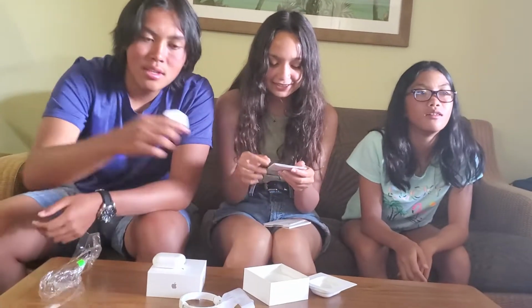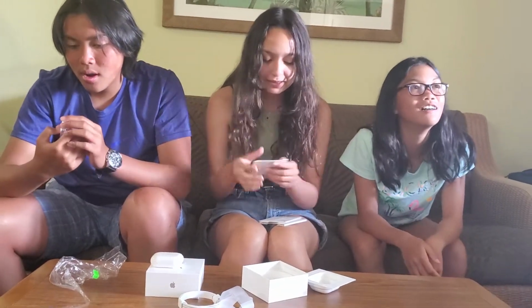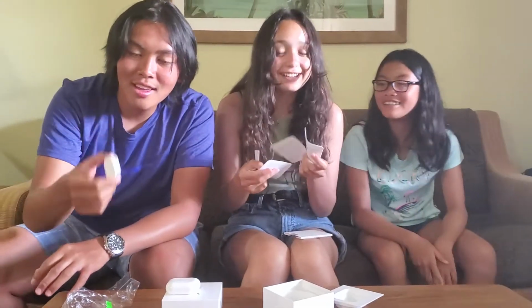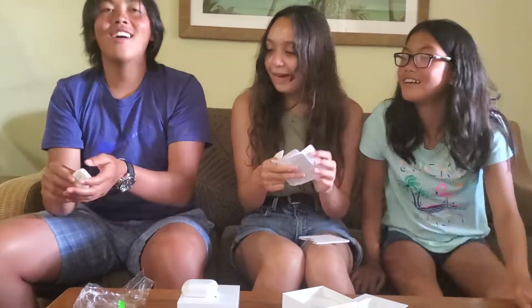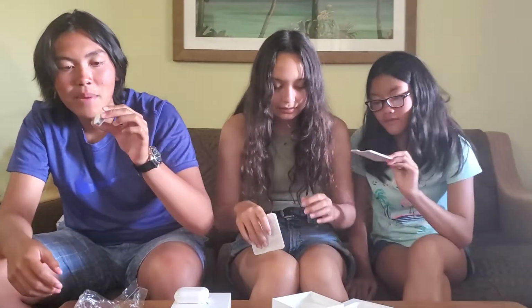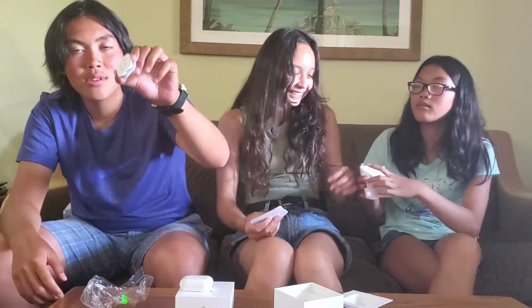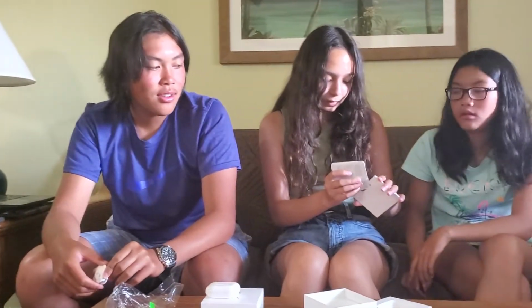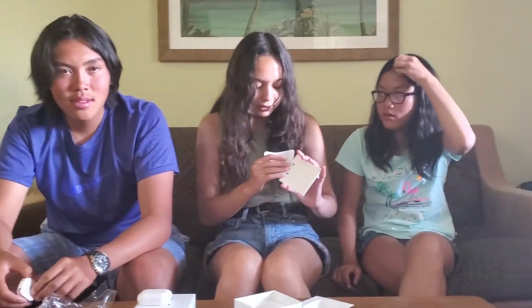Here are the silicone ear tips to adjust it. I thought that was something else. If you have big ears or small ears, if you go in your settings, you can do a sound test to make sure that the silicone fits well. Alright, I'll get my phone.